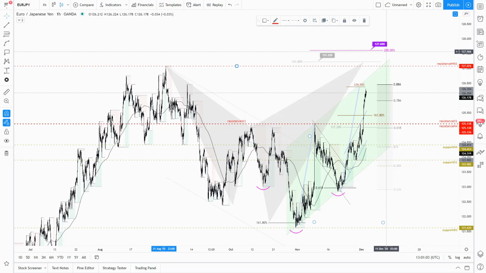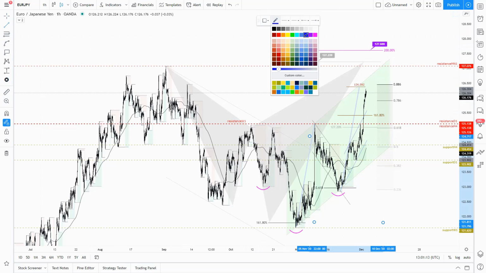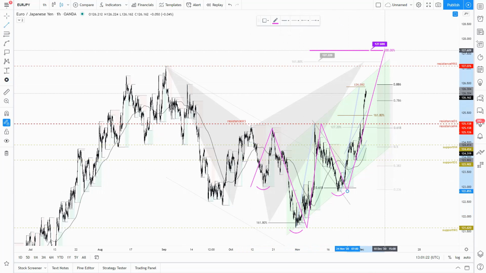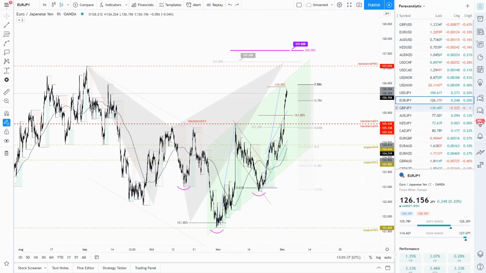Let's see how the price will react as soon as we approach that monthly fractal. But we have also a few points above, 127.60. We have the 200% Fibonacci extension level, which is nothing more than the default projection for these inverted heads and shoulders. Okay, so I will not be surprised to see that happen, converging with the completion of this major bearish shark pattern at 168 extension. So let's see what will happen.